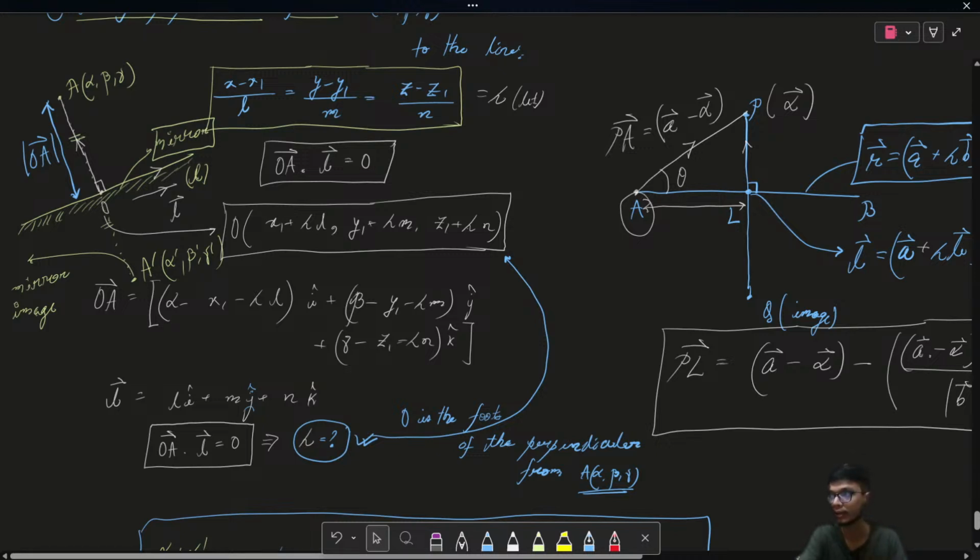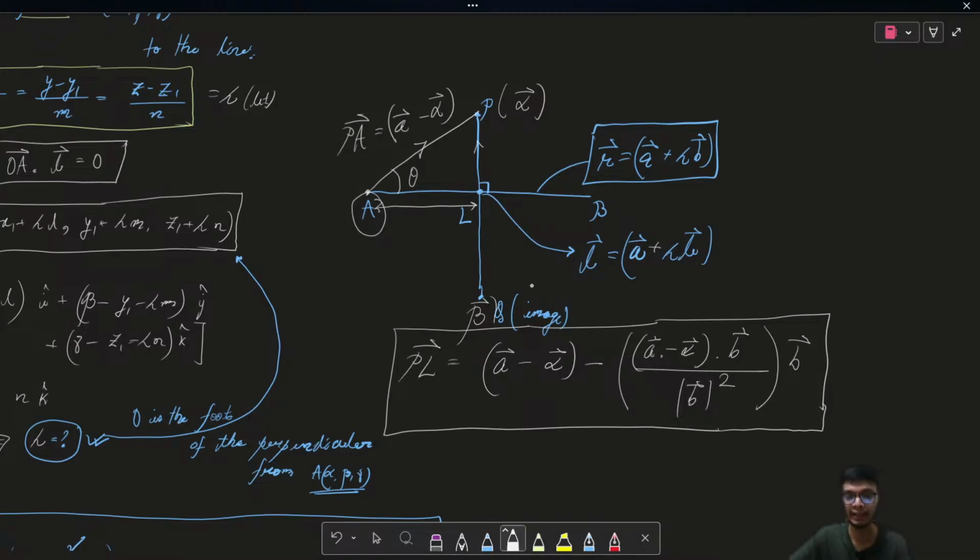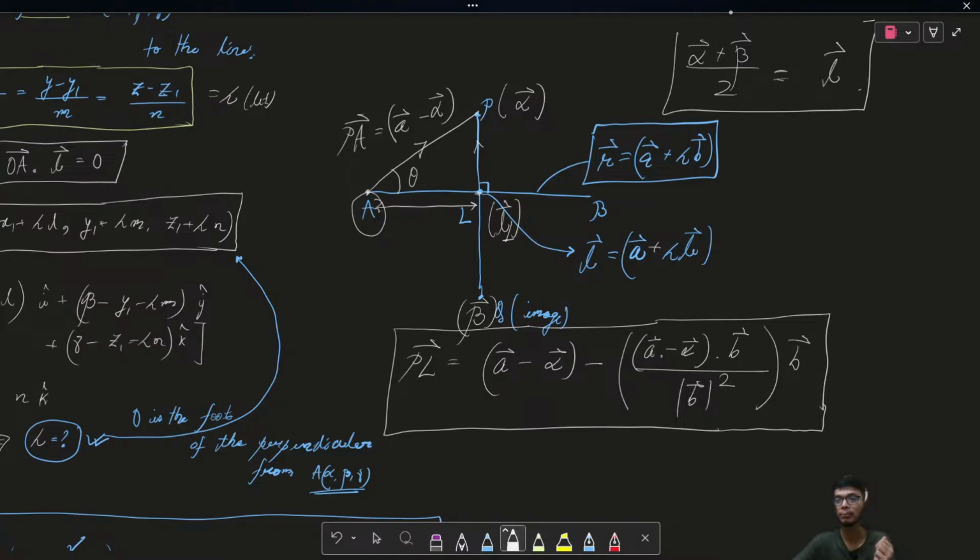Alright, and this will be very simple, right? And again, to obtain the position vector of point Q, let us say that is given as beta vector, and that can be easily obtained once I obtain it by the midpoint formula. Alright, so alpha vector plus beta vector by 2 will be just the L vector, let me say the position vector of point L. Anyways, so this is how I can obtain the result for the beta vector as well.